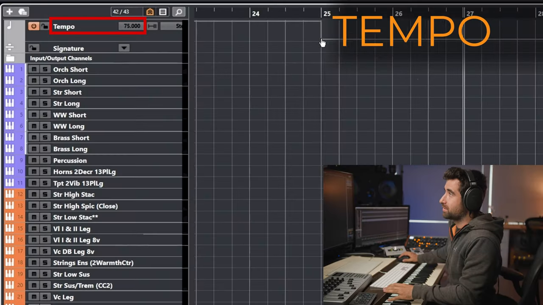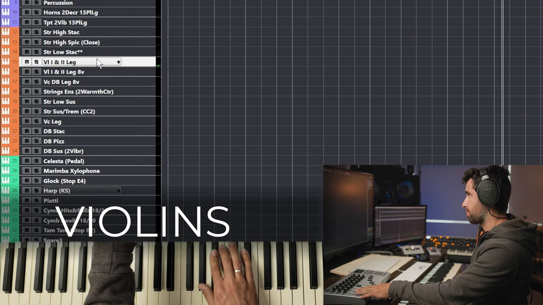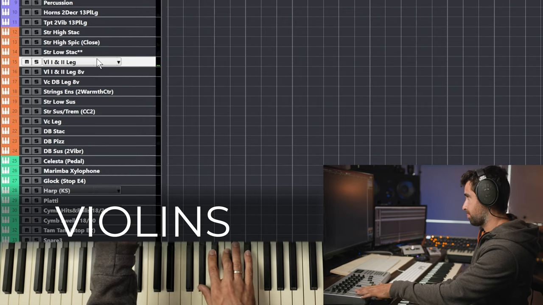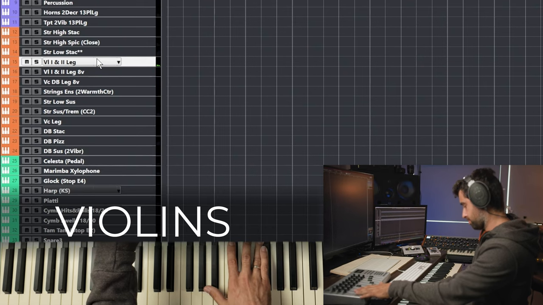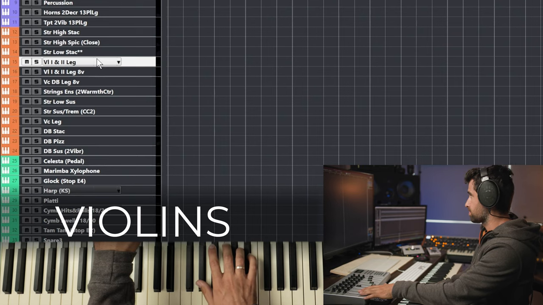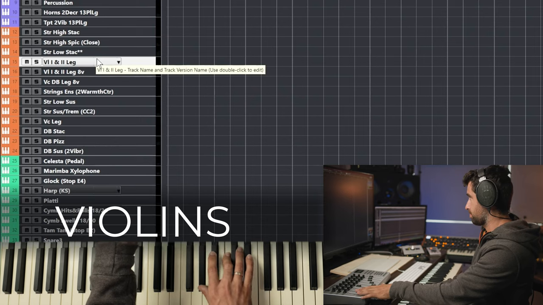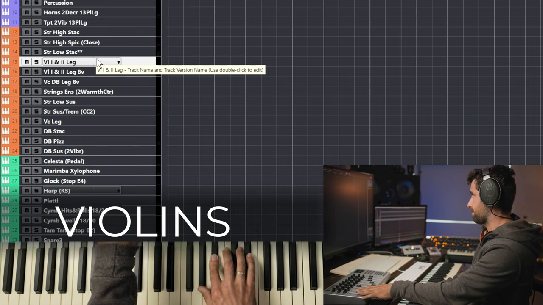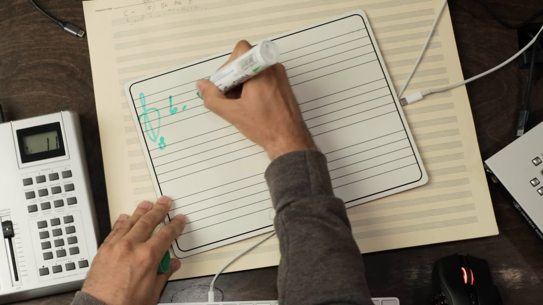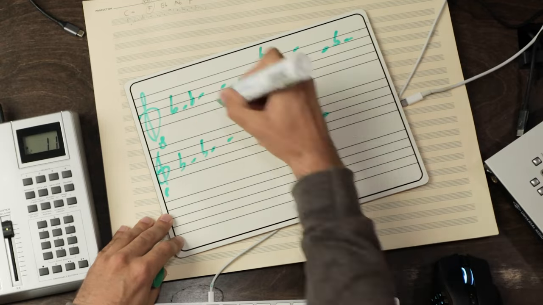Let's see if this library also gives us a little bit of that positive emotions, maybe love cue type of sound. Brought down the tempo, so it's at 75 now. The melody in my head goes like this. Gonna spend 5-10 minutes orchestrating this. It's lower in range. It's an octave lower.